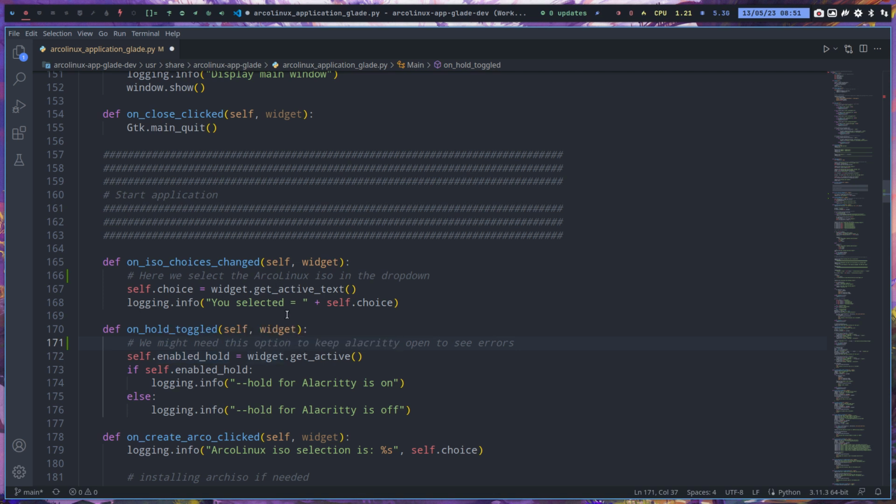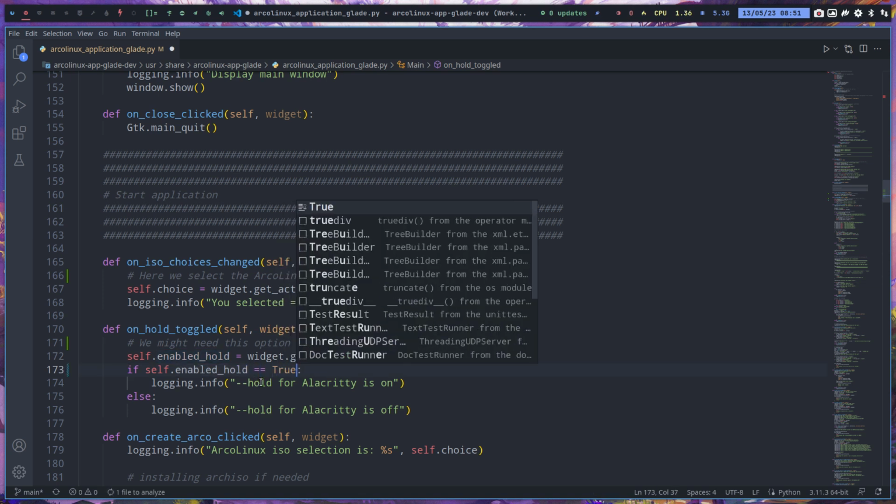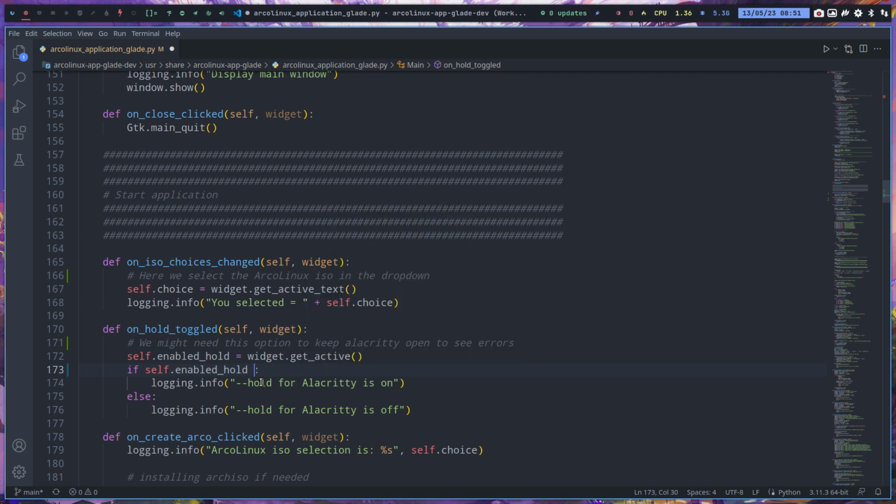So again, all the information gets sent, the widget gets sent to here, and we put it in a variable. So get active, true false boolean, and it's in here. And that's why we had at the top the variable. No need for it anymore. So gone it is. So in this case, if it's true, so you have to think something like this, equals true. It's not needed. A shorter version is, if it's true, that's what it means. Then you type hold for Alacritty is on, otherwise it's hold for Alacritty off. And later we'll check, hey, is it on or off, and then we'll do another choice.